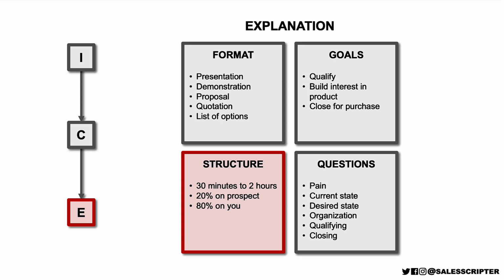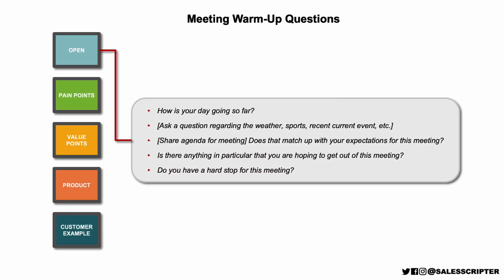When you just jump to the demo and you don't have a lot of information about the prospect and you just show your standard demonstration, your demonstration would typically be about 100% on the company and the product. But when you learn more about the prospect, what you could do is make 20% of this meeting about the prospect and 80% on you, and that can have a huge impact. And let me show you what that can look like from a flow standpoint.